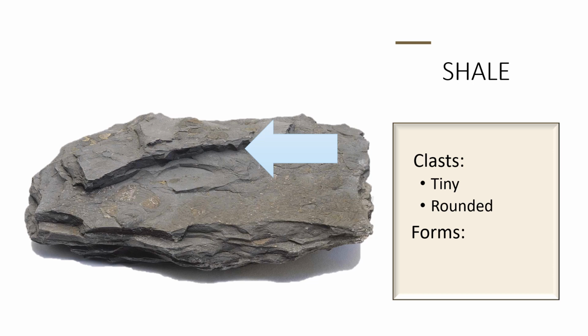And this is why shale will split into thin pieces or sheets when it's broken. Shale can be black, gray, red, brown, greenish, or yellow, depending on the chemistry of the sediment that it forms from. These rocks form anywhere on Earth with lots of mud, like wetlands, lakes, oceans, rivers, and deltas. But generally, they form the furthest away from the mountain or the source material of any clastic sedimentary rock.